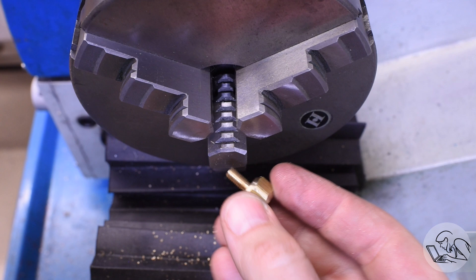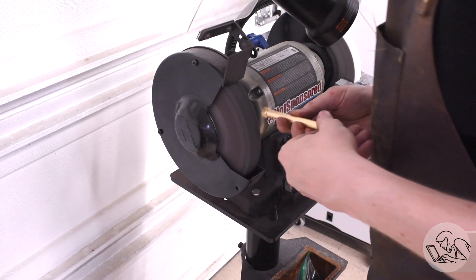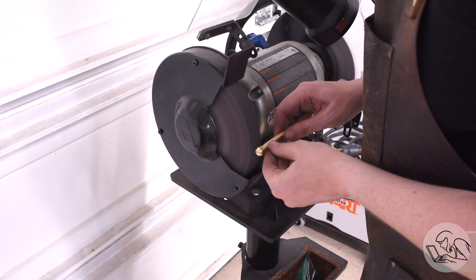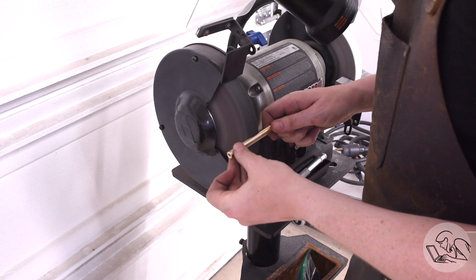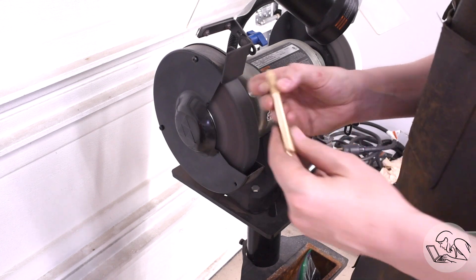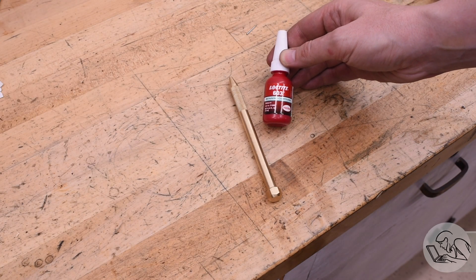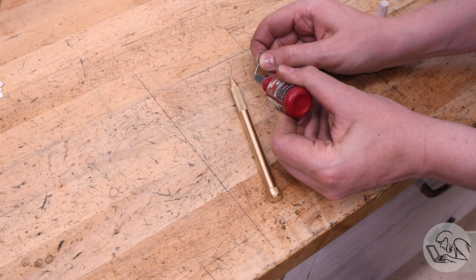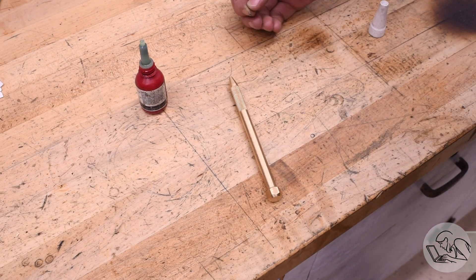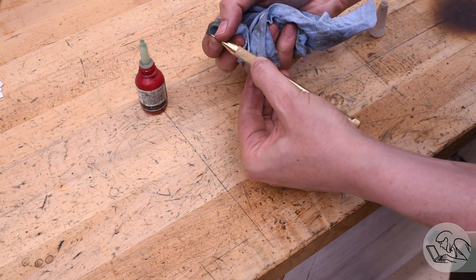There's the final knob. The sides are a little chewed up from where it got ripped out of the jaws, but that'll clean up somewhat on the Scotch-Brite wheel and the rest will be character. I'll give it a little shine on the Scotch-Brite to make it look nice — it's going to tarnish anyway, but for a little while it'll look shiny long enough for fancy YouTube photos. Time to install the needle. For this I'm going to use Loctite 603. If the fit is a little looser you can also use Loctite 680, which is a higher viscosity version. This is the really clever bit about Clickspring's design: if the needle ever bends, breaks, or dulls, you can just heat up the end of the scriber a little bit to break the Loctite, the needle will fall out and you can put a new one in. Very clever.